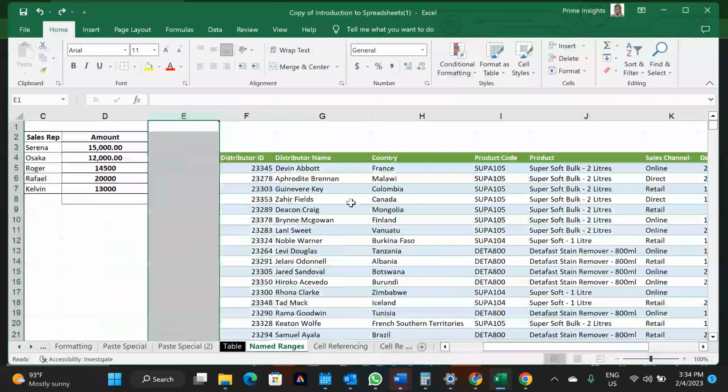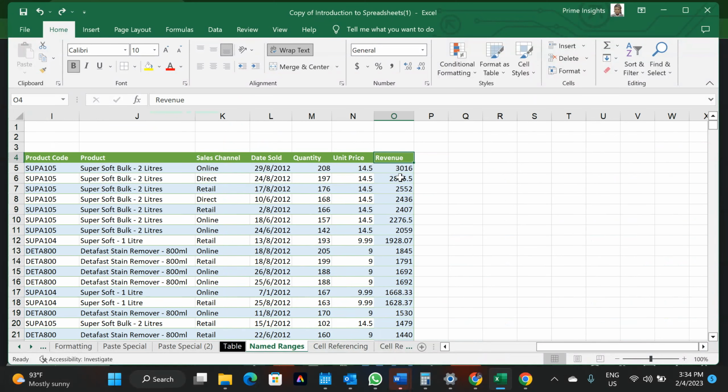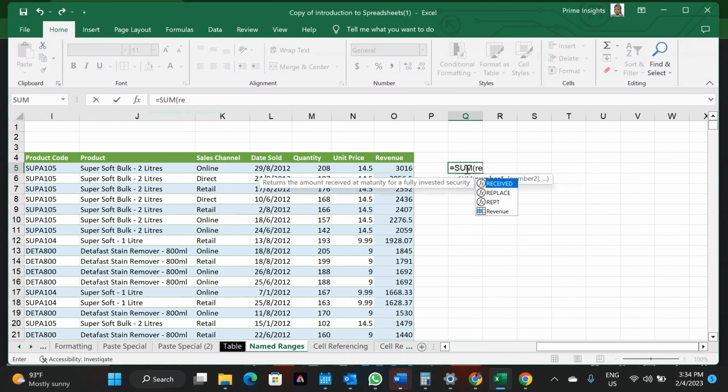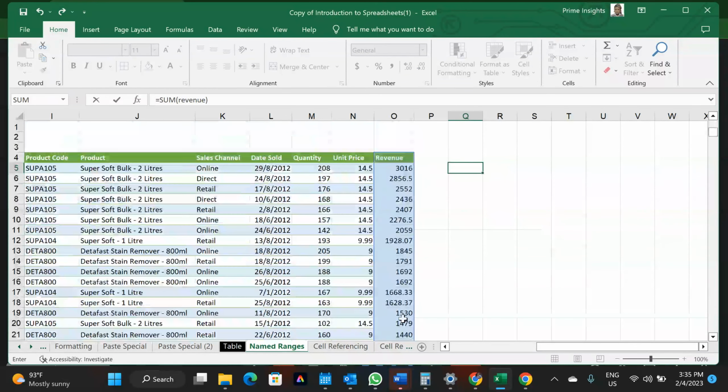So you might be asking yourself, why should I name my range? Why should I do all that? Like I said, you want to give structure. Why? It's so that you can make reference to it whenever you need it. For instance, you have a whole revenue here, right? All this whole thing here is revenue. If I now say I want to sum revenue, I can do equals sum, then type in revenue. It's because I have named the range. So you can see that the minute I type in revenue, it has highlighted revenue for me. Did you notice it? It highlighted revenue immediately.